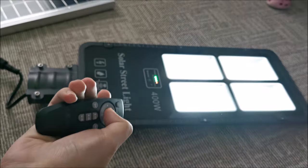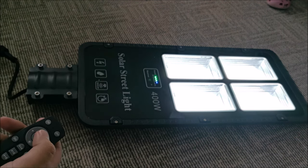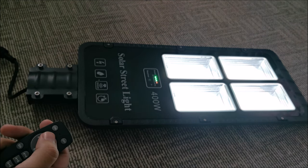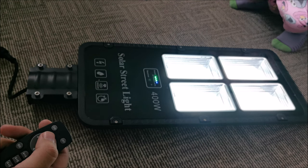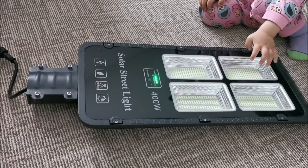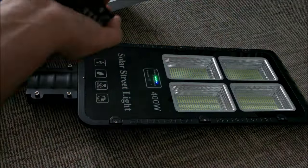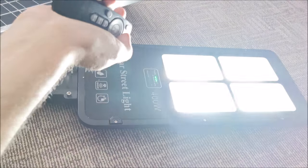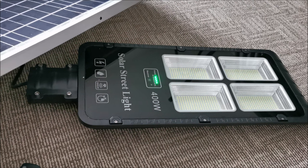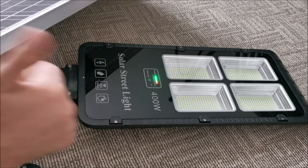I put it into sensor mode and it accepted that. Shouldn't this be off while it has light on the panel? I can turn it off. This is a bit weird — I think I figured it out: I can force it on even during the day, but if I turn it off, now it has some light on the panel and it's still charging. I'm inside the house on a rainy day with the shades half on the windows and it's still charging — that's actually awesome.